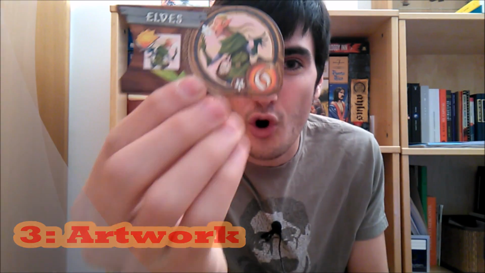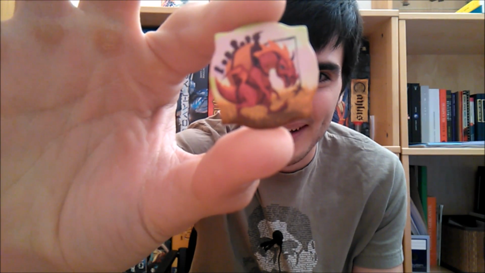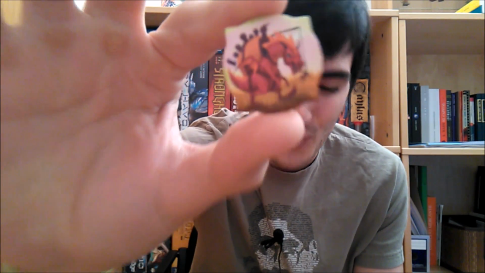Okay, so the third thing I like the most about Small World is the artwork. I think it's incredible, it's gorgeous, and it's full of details and funny things. For example, you have these corny elves, which I think are super fun. Then you have, I don't know, you have this dragon here, and it's incredible. It has a human, so it walks forward.